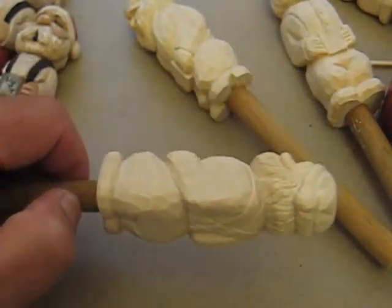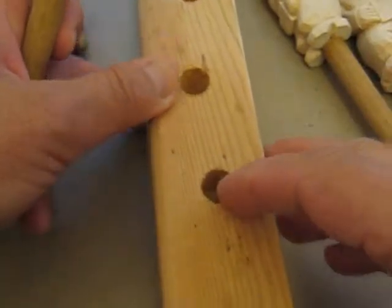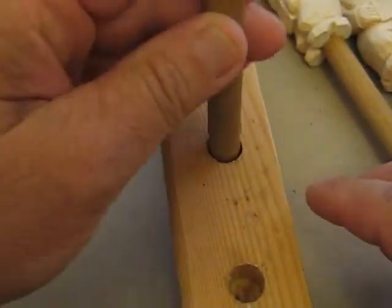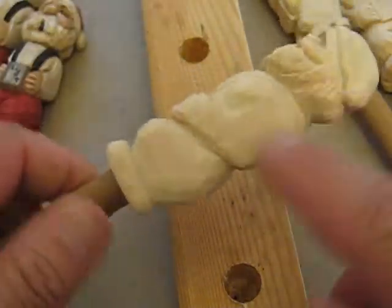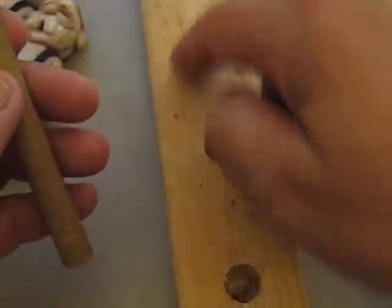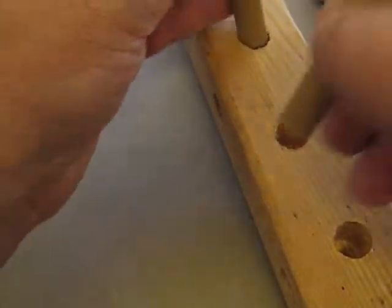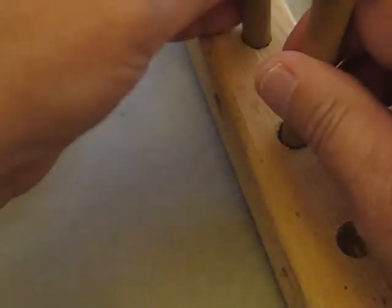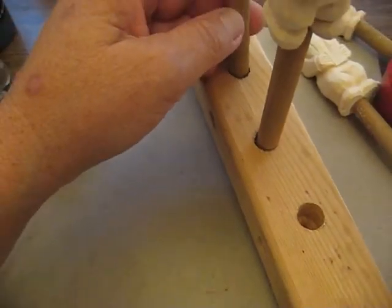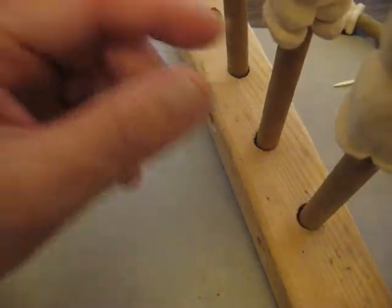And here is the 2x4 that I drilled some holes in. I can't show you the whole thing because I don't have room here, but when you're done painting a piece, you can just stick it in there and let it sit, and then take it out when you're ready to do another color. I have about 10 holes in this thing, so I can put a bunch of them together. So see, these are all on sticks as well, and just put them on like so. That way you can paint them. They won't hit each other.